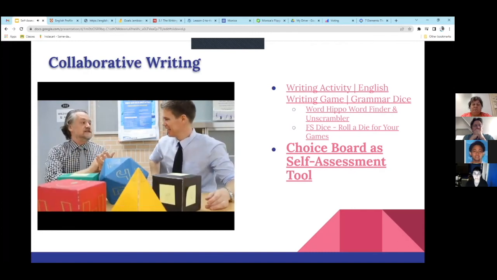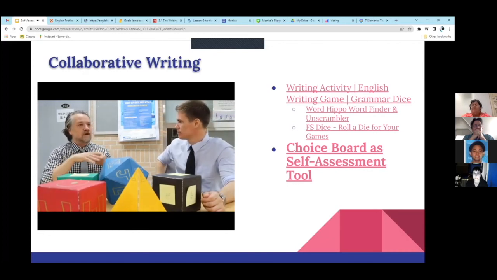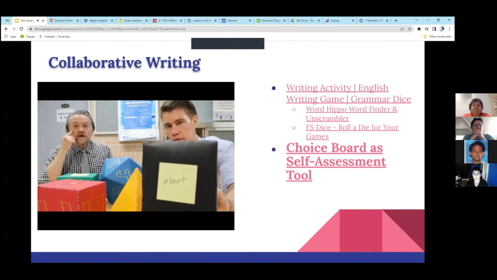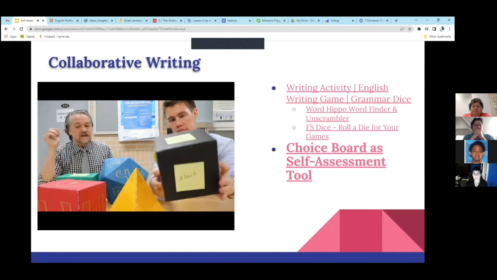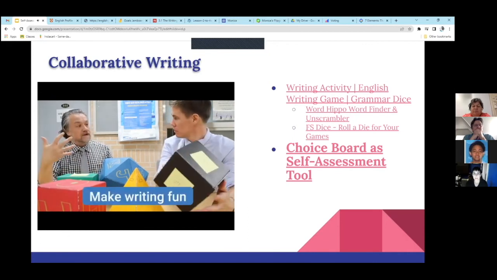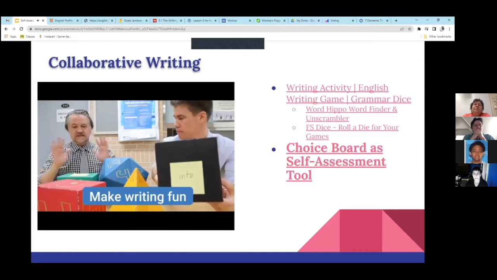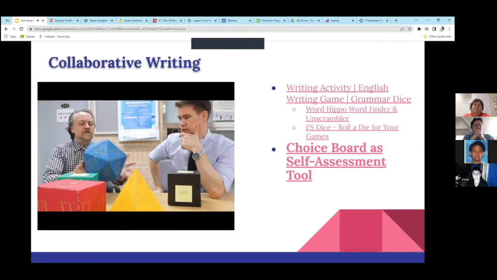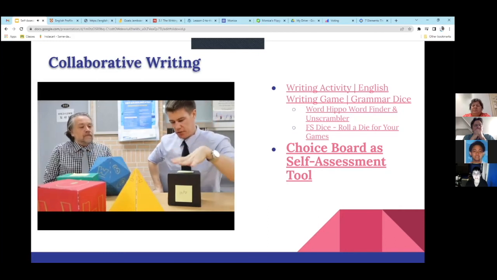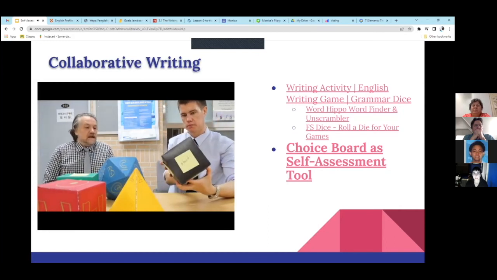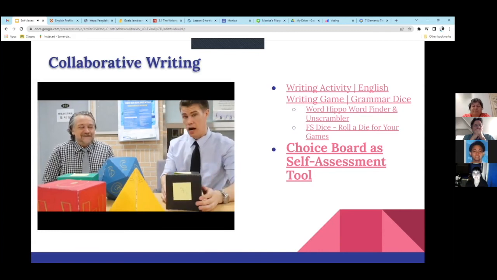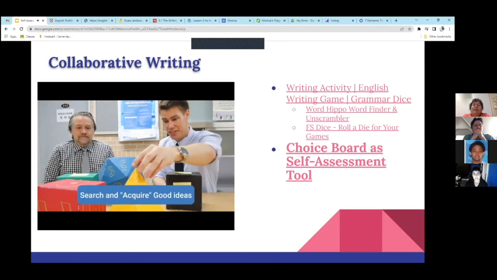I actually stole this idea from a professional development seminar 10 years ago. The company that made grammar dice has since gone out of business, but I still use it myself. And the key is to get them playing with writing so that they forget that it's education. It doesn't feel like work to them, it feels like a game. And people just love to throw dice. I made these based on the idea that I learned, that I stole from somebody else 10 years ago. As you know, good teachers steal their ideas. I promote that all the time. Just steal whenever you need to.